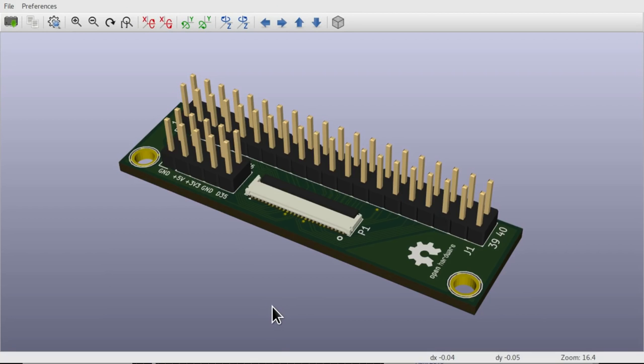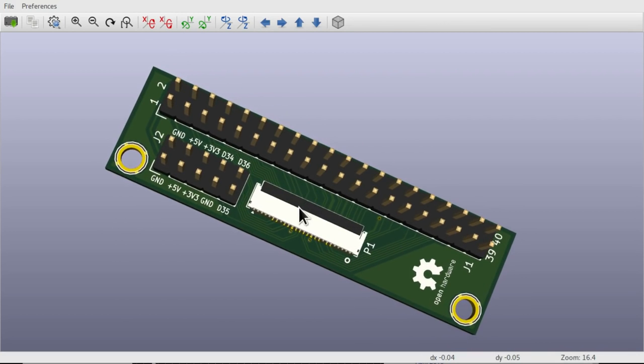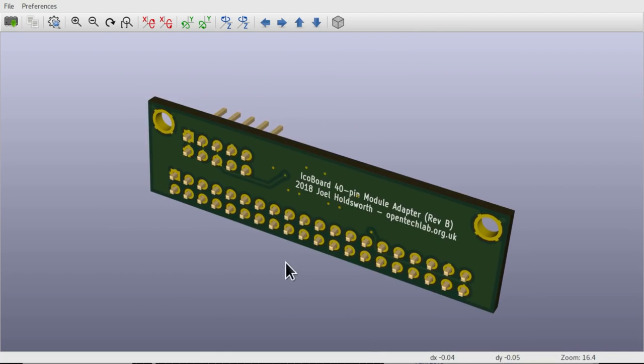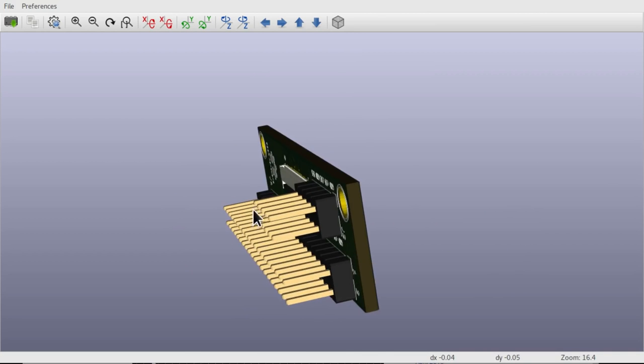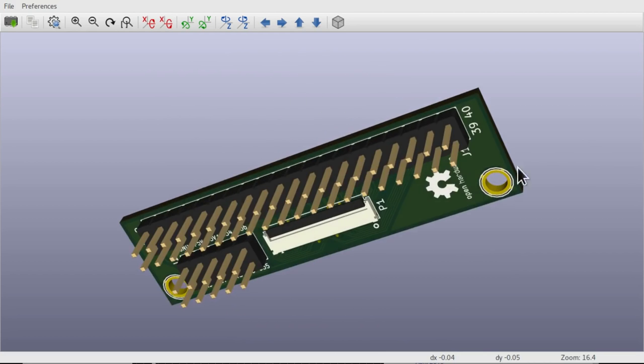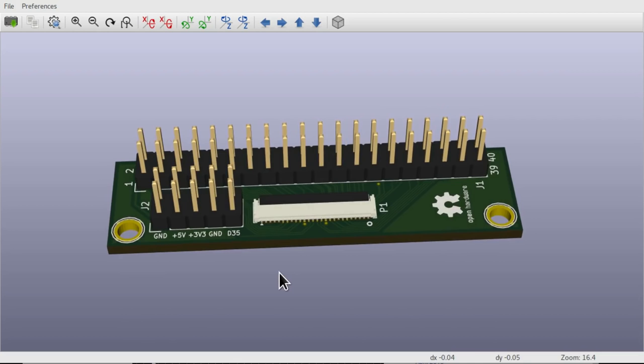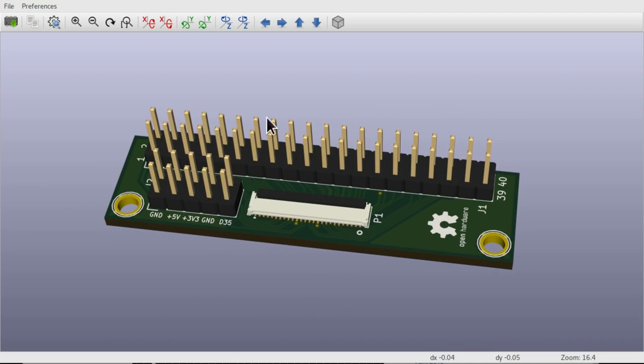Now, before we move on, we can have a quick play with the 3D layout viewer in KiCad. And as you can see, it's looking gorgeous. I love playing with this thing. You can see your whole design, see how it's going to be laid out, make sure that it all fits together properly. Feels great. Now, as you see the connectors here, these two 0.1 inch headers were included in the standard library of KiCad, so I didn't have to do anything to get these to appear.